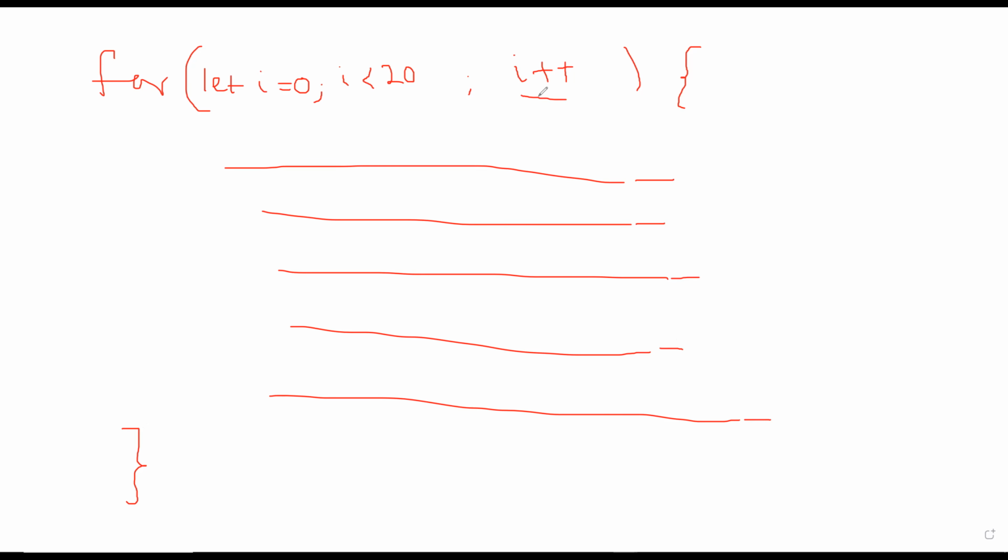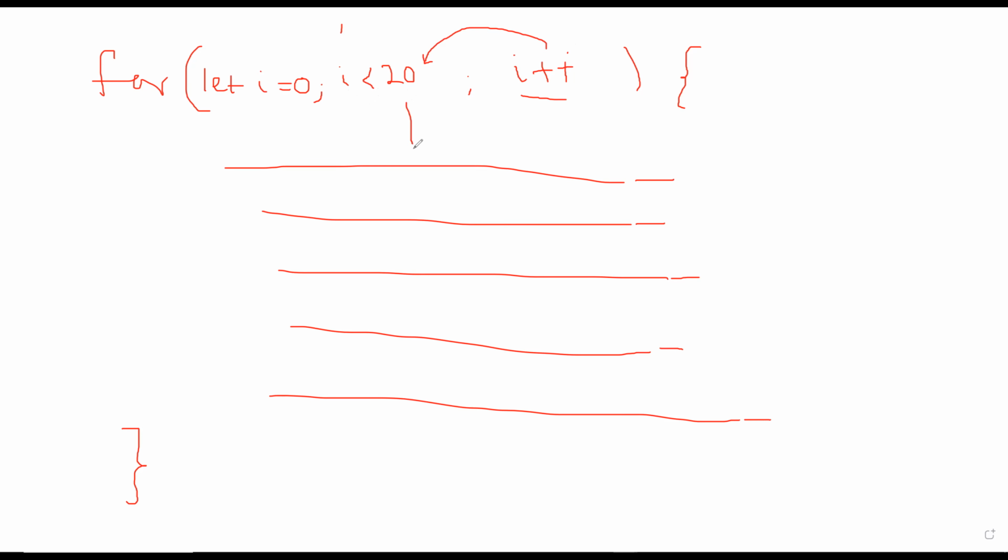It will increase the value of I by 1. So now I is no longer 0, but 1. It will come back here, check the condition. Is I less than 20? Yes, 1 is less than 20.